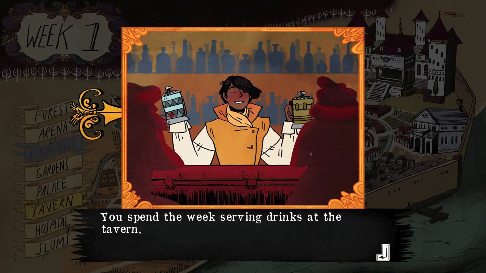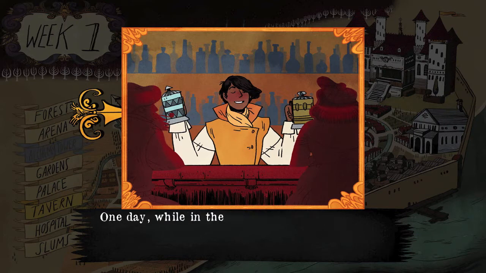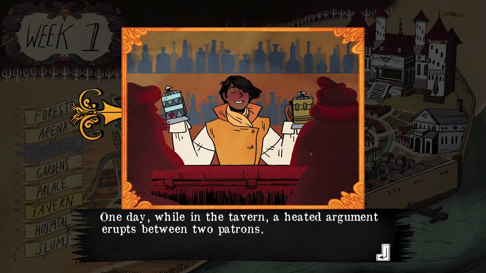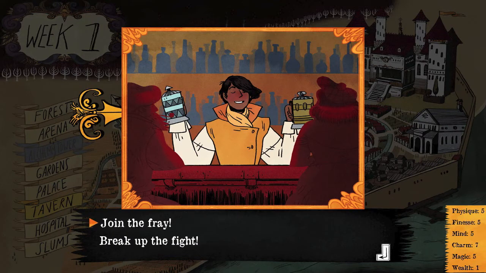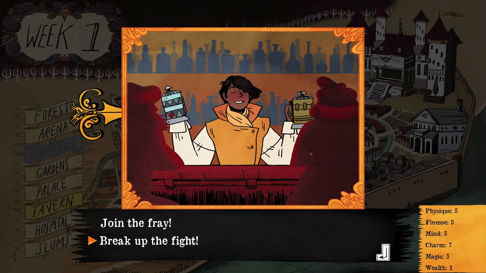You spend the weeks serving drinks at the tavern. You earn 1 wealth in tips and gain 2 charm. One day while in the tavern, a heated argument erupts between 2 patrons. Soon enough, fists are flying and everybody seems to be joining in on the violence. Join the fray or break up the fight.